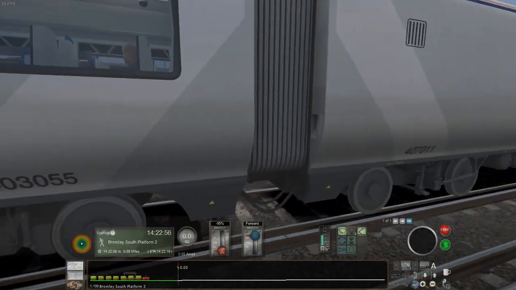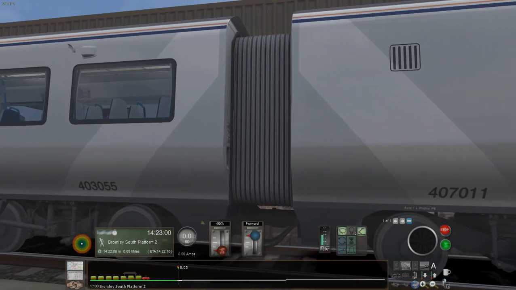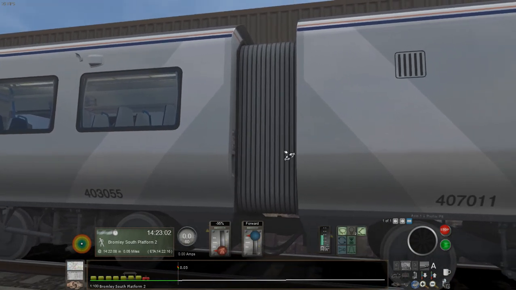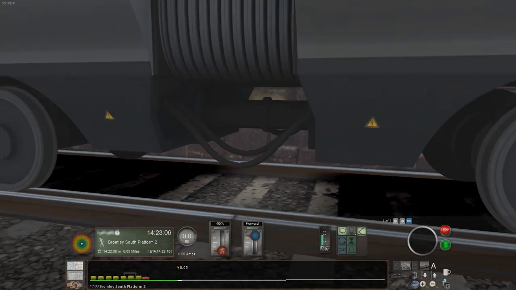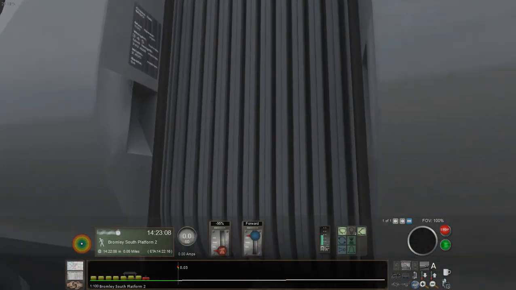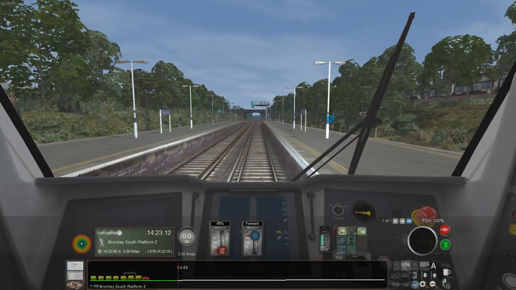Come to think, I just remember that some people have said that there should be more cables in between the coaches than just these. Because as it stands now, that does look quite plain and overly simplistic.